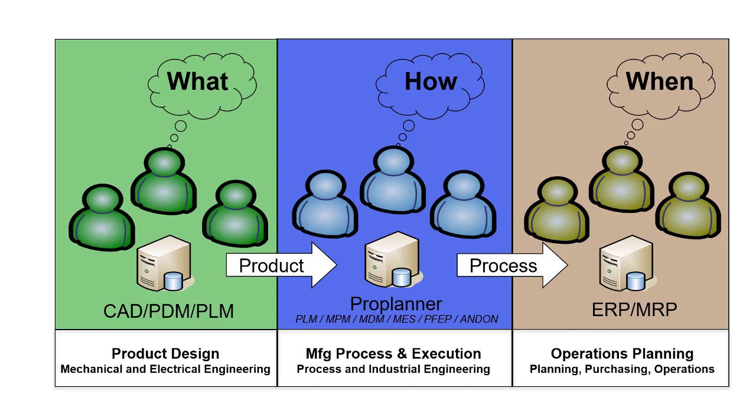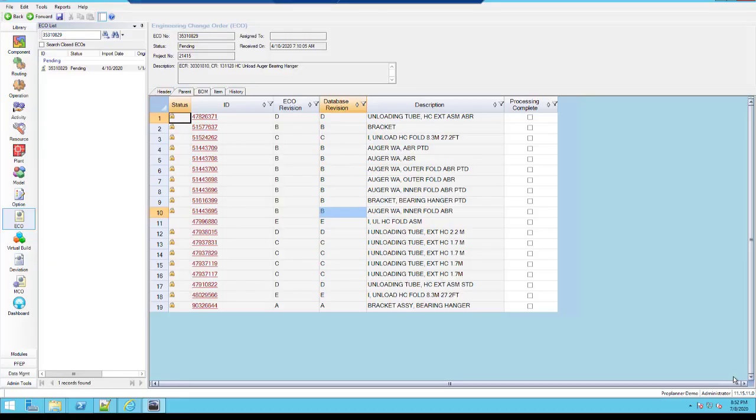This video will cover the approach that ProPlanner takes in implementing an engineering change to the shop floor. Engineering systems will typically release ECOs or ECNs to let all the groups know what the engineering changes are. ProPlanner's ECO module will queue these changes so that every group using ProPlanner is aware of what these changes are and can review them in the order they are received from engineering.